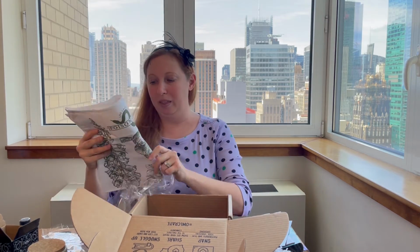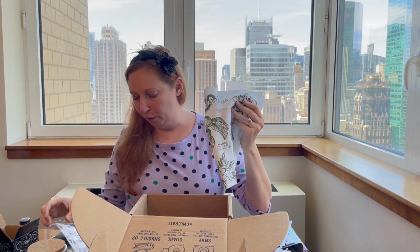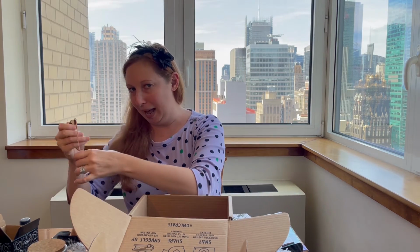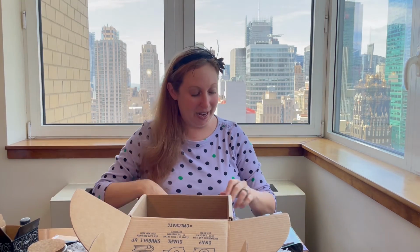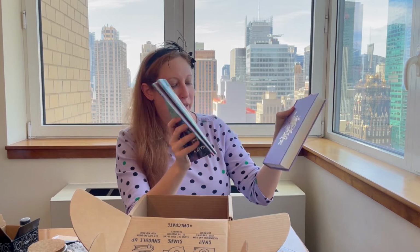All right, friends, what did you think about the box? I love the box. I think everything was beautiful. I loved it because it was all very plant themed. And so I think it was so beautiful. I mean, the pin alone is gorgeous. And of course, you know me, Alice in Wonderland, this bookmark is awesome. The popsicle holder, I don't know, but you never know when you might need one, so that's great. And of course, the book cover, the sleeve, the colors of it, love.